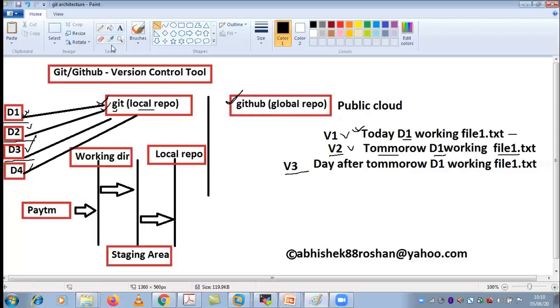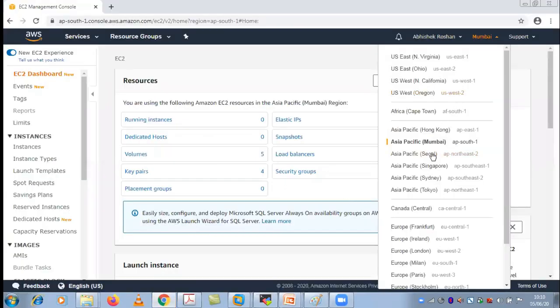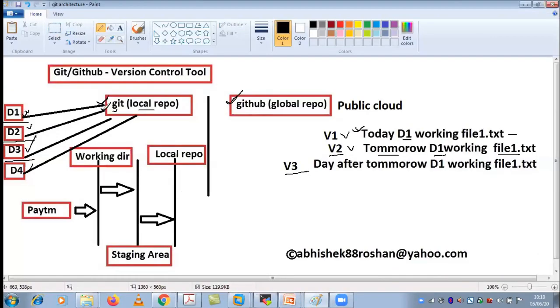Now coming back to here, just try to understand. As soon as the job is done, the developer is saving their work in this local repository. Then what is the point of having this global repository, the public cloud? There will be another set of developers working in Singapore. How are those developers going to access the work done by this developer? They also need to develop some module, and for their module there is a dependency, so they should understand what these developers have done. According to that, they will develop their module. So for that they need the work.